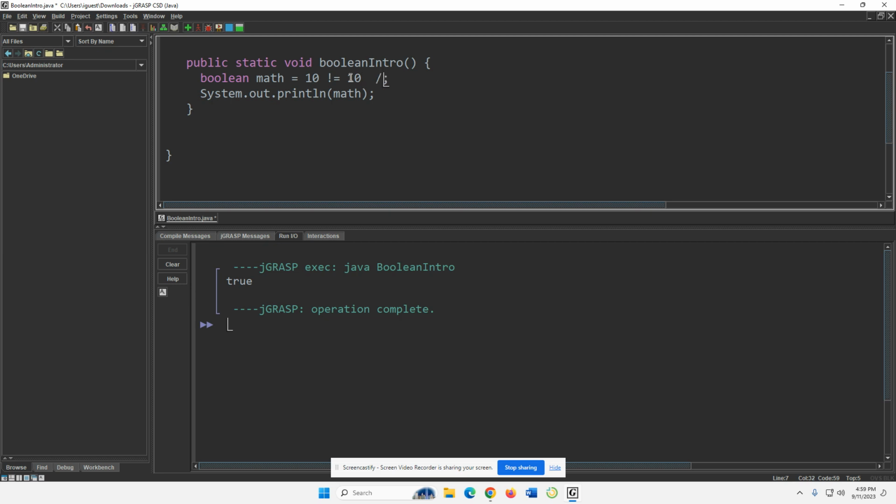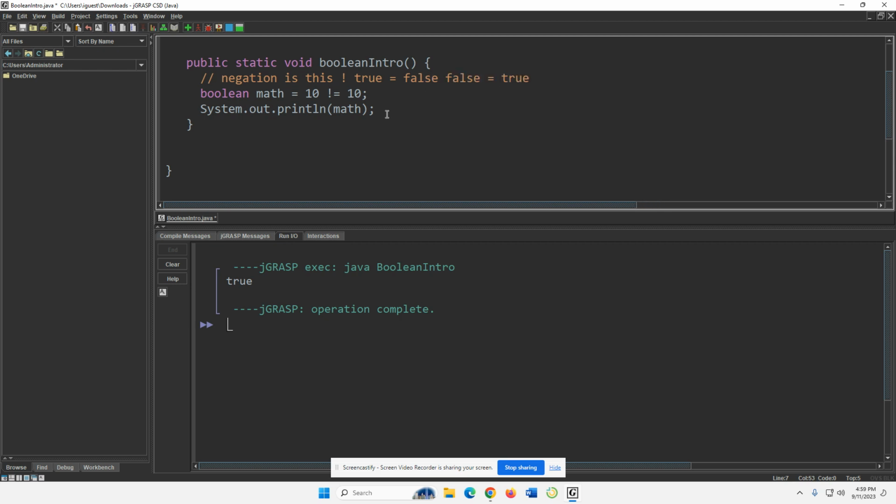Let me go ahead and tell you what I mean. I'm sorry if you guys didn't understand. I'll try my best to explain it. But the negation, this is the negation. The negation is basically true equals false, and then false equals true.